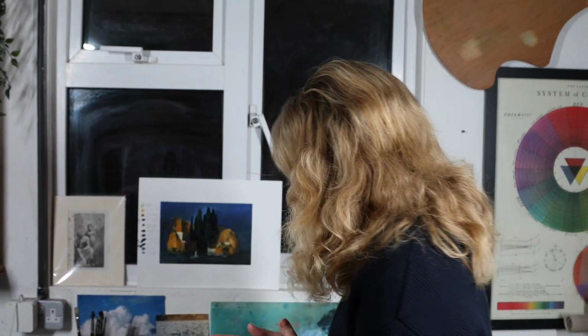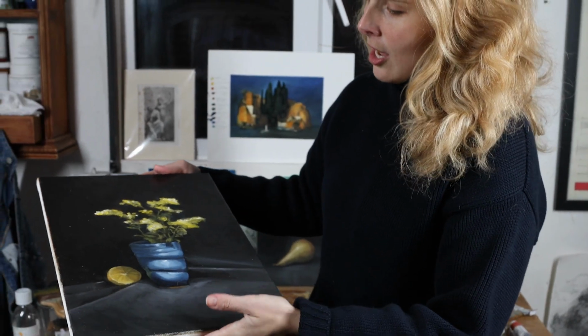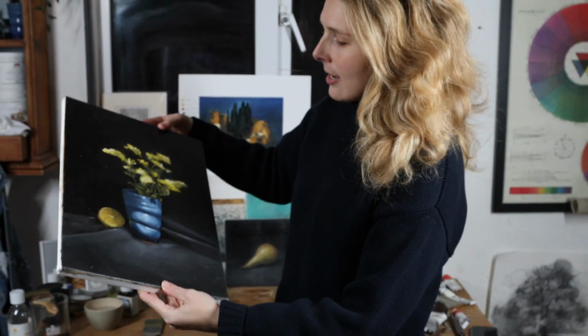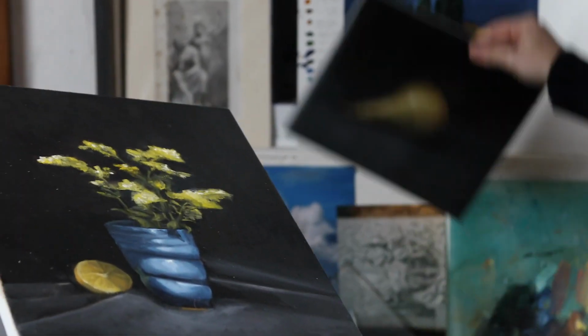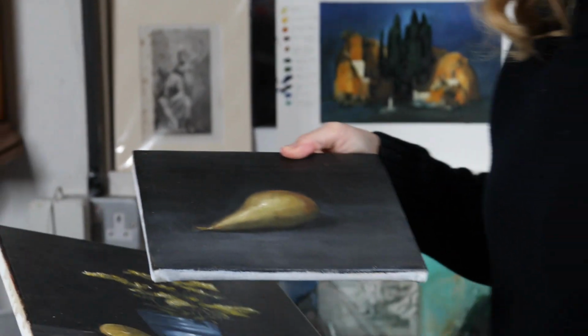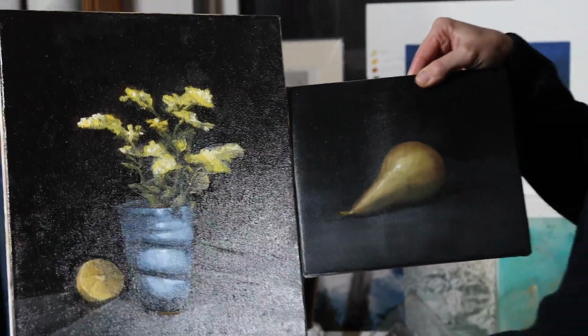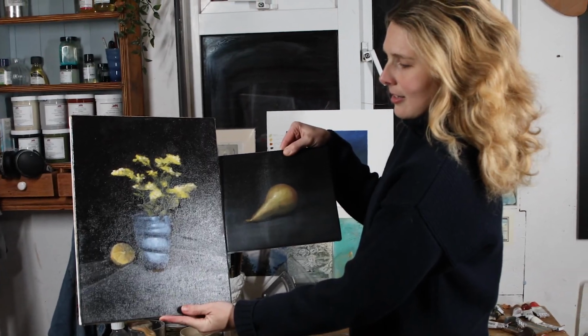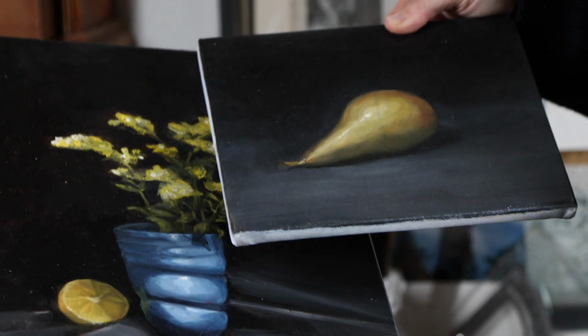I've also got a sample of a still life that was varnished, and you can see the shine on it here. It almost makes it look so much more luscious and glossy and voluptuous almost, compared to another little pair we did. I did this in the still life episode, go check it out if you haven't seen it. And this one hasn't been varnished, and you can see the difference in shine. One of them just hasn't got the same sense of richness and depth with the colour, so hopefully today we can change that.